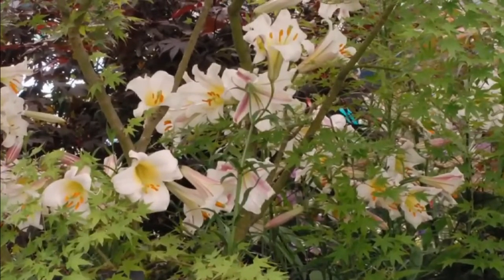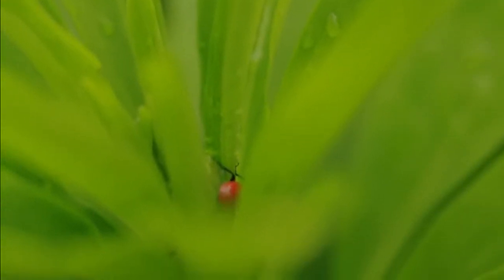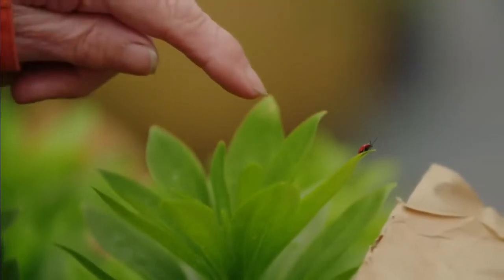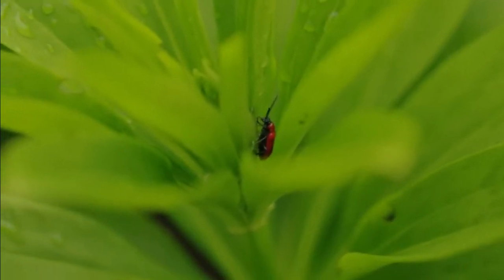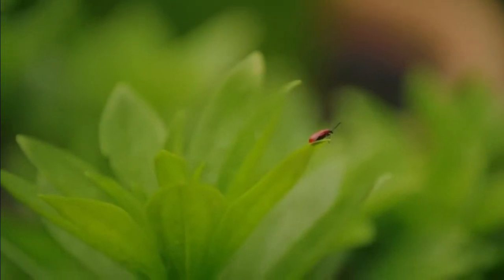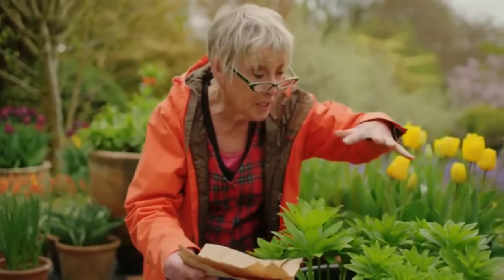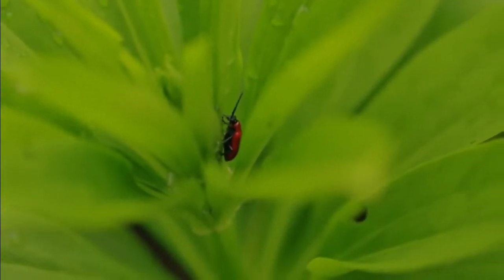Well, fingers crossed, because the nemesis of all lilies is at large in the garden. I am just about to catch this lily beetle. They're a thumping nuisance. They've not been common for very, very long, but they're in my garden now, and that means that anything that belongs to the lily family, they move in on. And you can already see on some of these leaves there are little nibbles. If I leave them on there, in no time at all, they'll decimate these beautiful bulbs. These are martagon lilies, and I intend to see them flower.